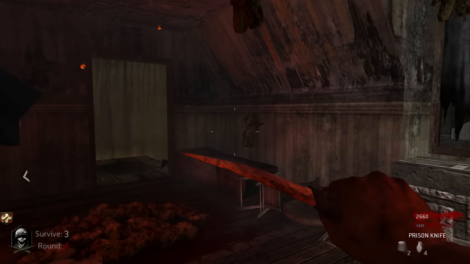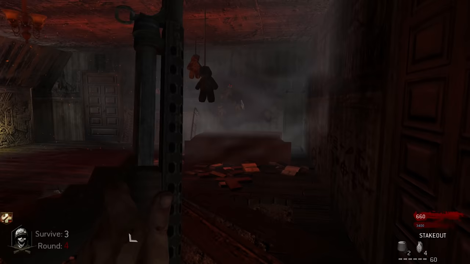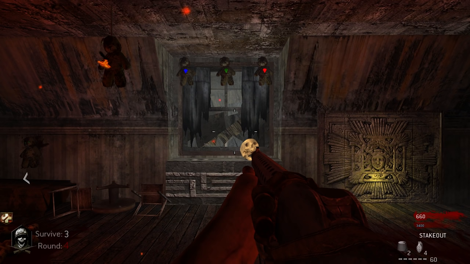Oh, it's the stakeout in here for 2K. Well, it's that or... Limbs are gonna fly. Gotta be a gun. Death. All right, so blue, green, red. Did you just go like left to right or whatever? Yeah, from left to right.